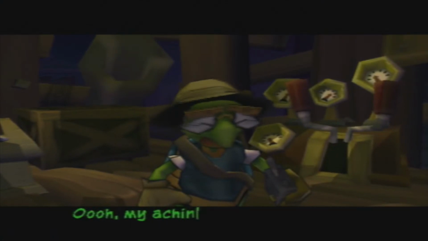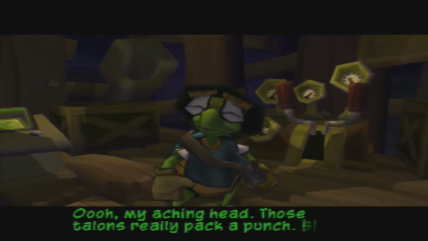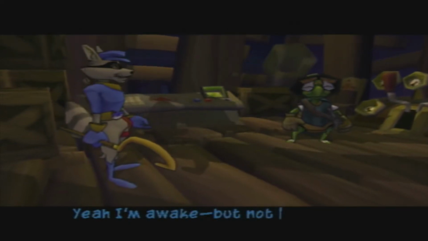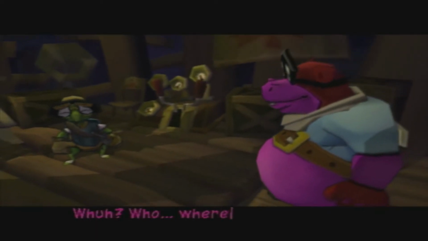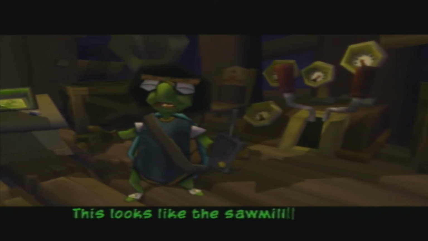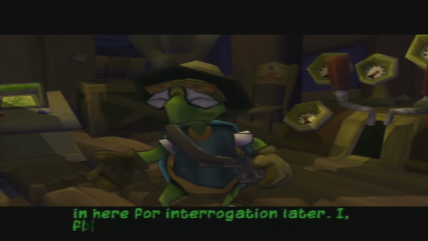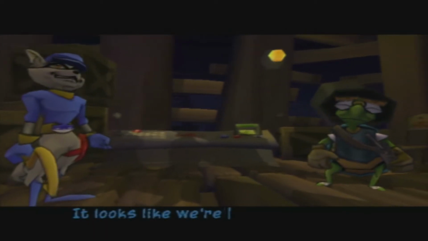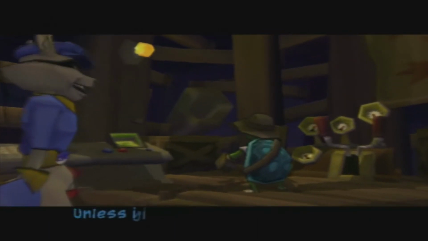Oh, my aching head. Those talons really pack a punch. Sly! Murray! Wake up! Yeah, I'm awake, but not so loud. I have a splitting headache. Where are we? What's going on? This looks like the sawmill control room. Bison must have thrown us in here for interrogation later. I, for one, would like to escape before he returns. It looks like we're pretty well sealed in here. Unless... Unless what? Unless you can fit through that hole.